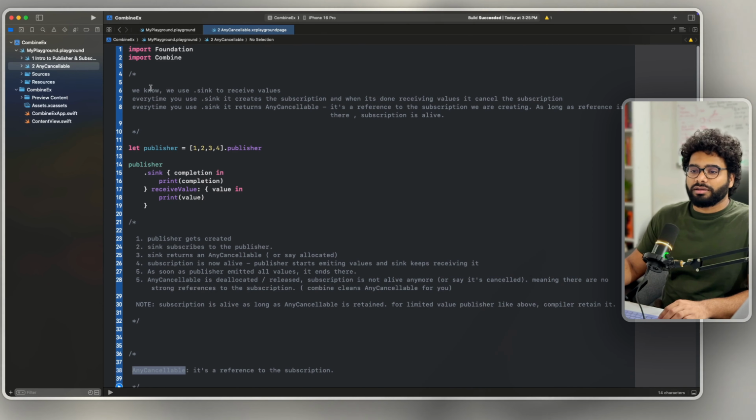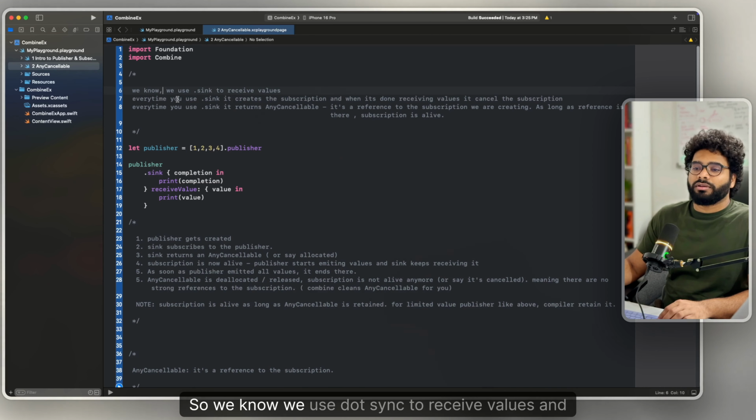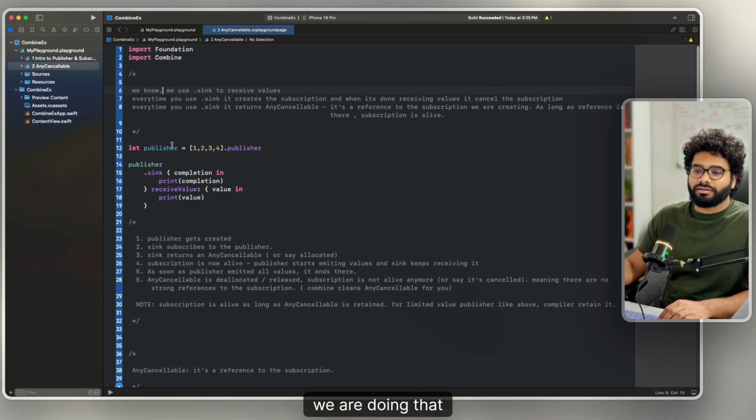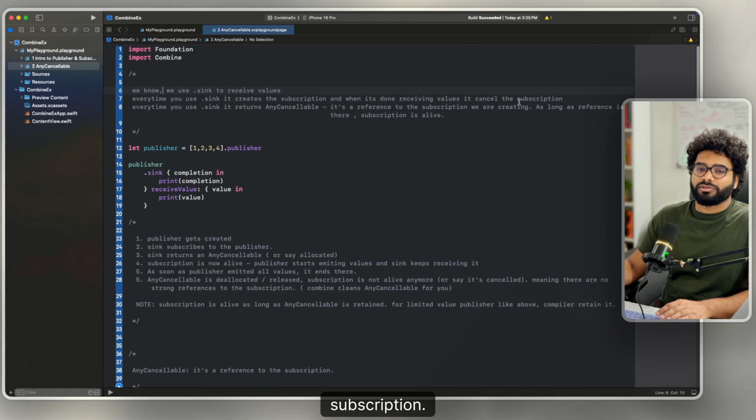So let's read what we know so far. We know we use .sink to receive values, and we are doing that. Every time you use .sink, it creates the subscription. We know that as well. And when it's done receiving values, it cancels the subscription.